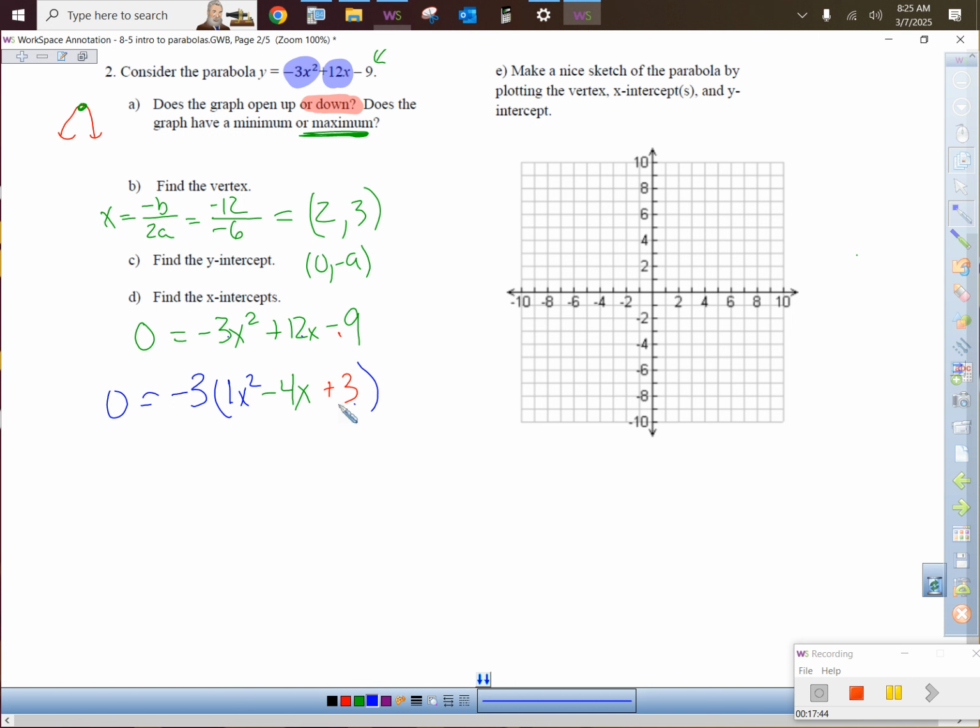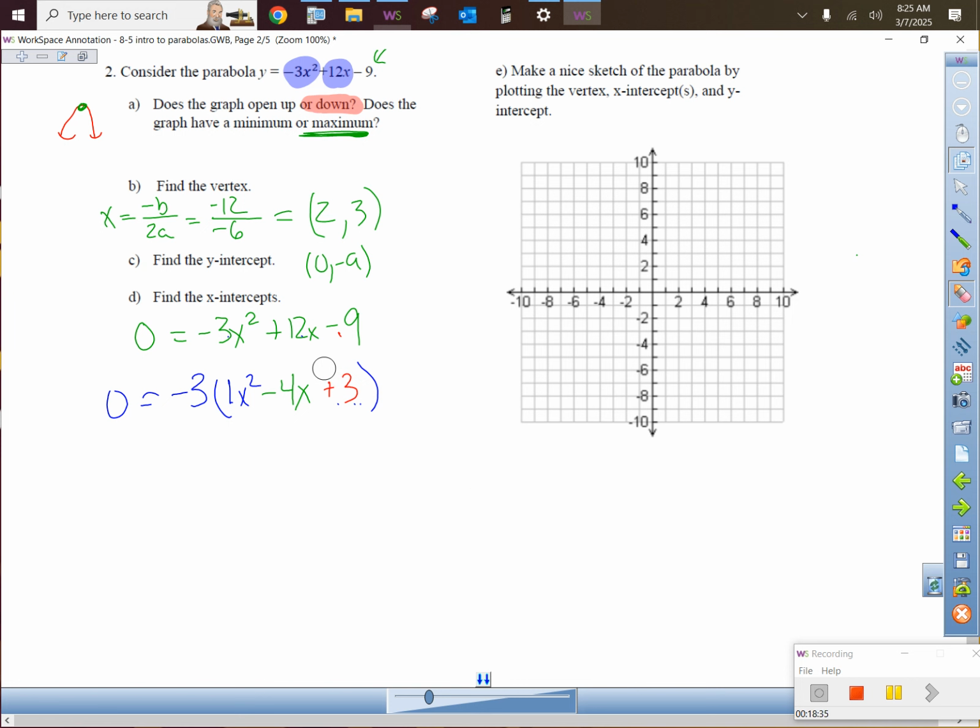Just like if that was a -3 right there, there is absolutely no way you could find two numbers that multiply together to be -3 and add together to be -4. Because it's 1 and -3 or -1 and 3. Those are the only two combos that multiply together to be -3, and neither of them add together to be -4, right? So what people do is they just pretend to make it work. They're like, well, I'm going to do that then because those add together to be -4. Well, don't they now multiply together to be +3, right? So you can't do that. But anyway, we didn't make a sign error.